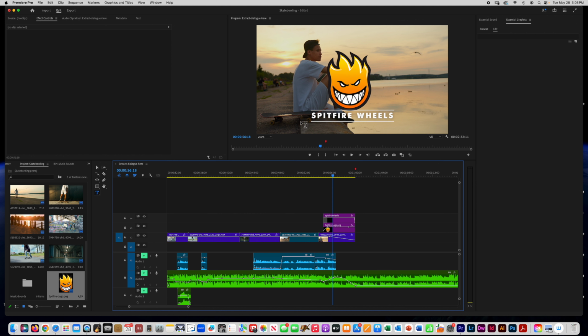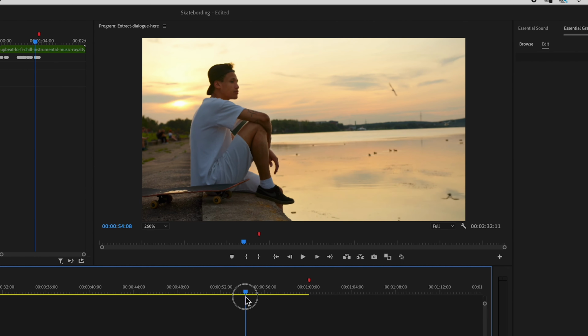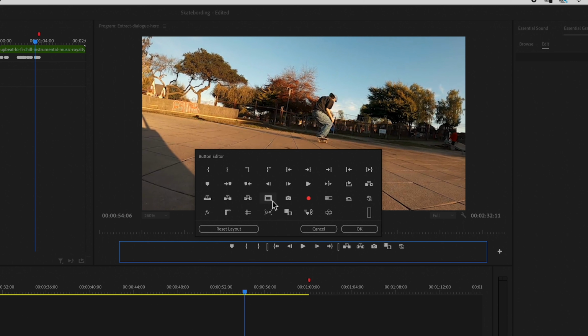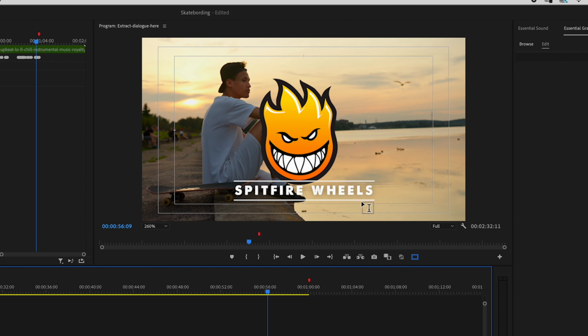So I'm going to add another little sentence down here, but I don't like how low that is. So I'm going to have to move that up because we have to have a safe zone around the edge. This is pretty much at the bottom of where that should be. Click this plus here, click Safe Margins, and drag that down here so that I can use that as one of my tools. Say OK, and then click on it. So this gives me the safe margins where I'm supposed to keep all my text. So I want to make sure that I don't type anything outside of those guidelines right there.